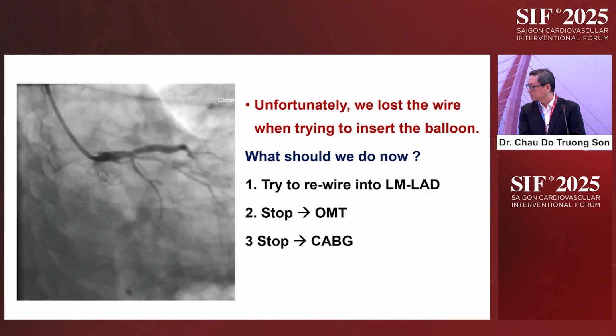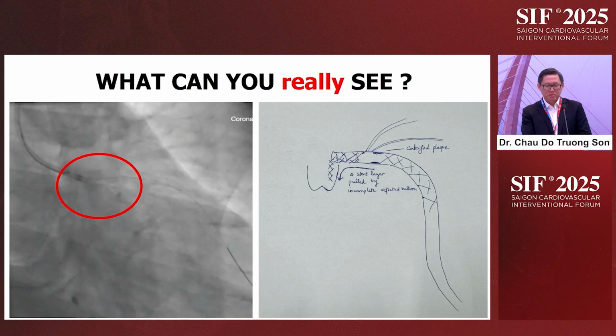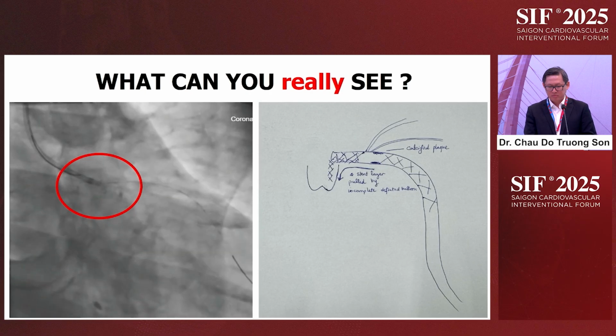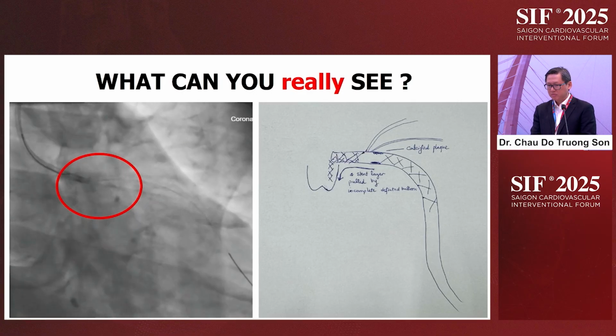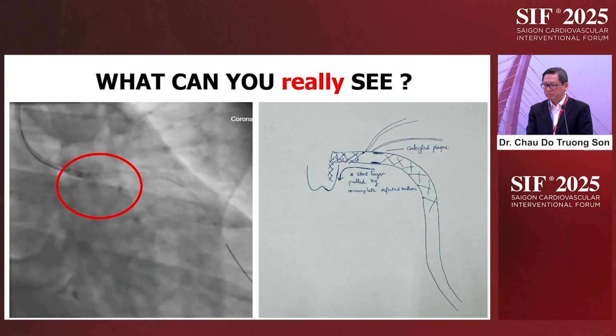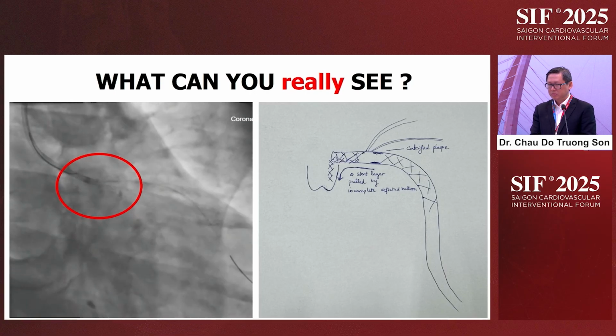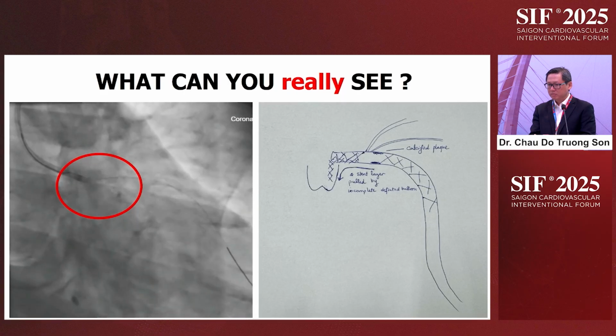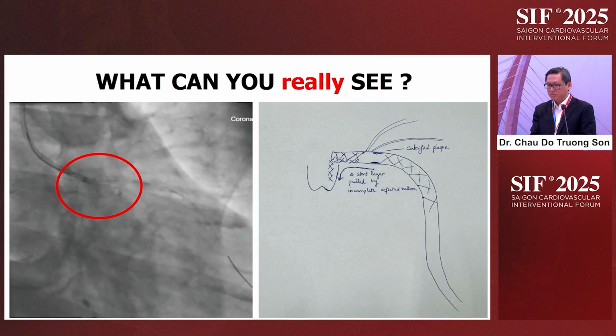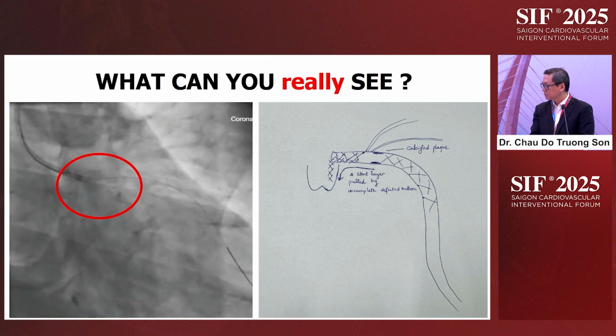Inhan, what do you think? I'm not able to see very clearly what's happening at the ostium of the left main. I think the stent at the ostium may be deformed. I know you drew that, but I can't see it. So it's difficult to say. I assume it's deformed right at the ostium of the left main. That's why the guide and nothing can go through. What I would do would be to try the wire and IVUS, making sure that the IVUS itself doesn't get stuck in the mangled stent right at the tip. If it gets stuck, then maybe I'll try something else. Not sure. It's a pretty tricky situation.